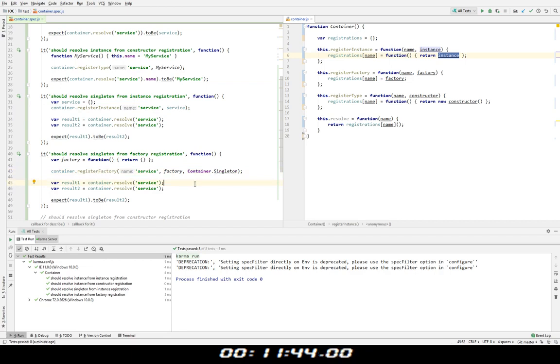Okay, how do I do this? Well, the register factory is a what if I'm accepting here a strategy. Yeah, how do I resolve my instances? And this strategy is called singleton.